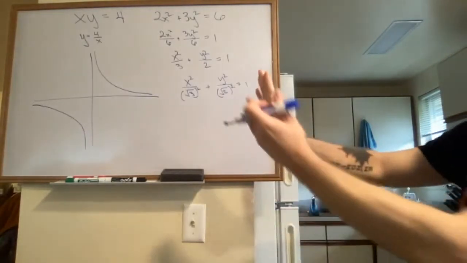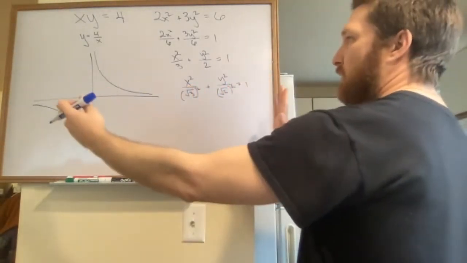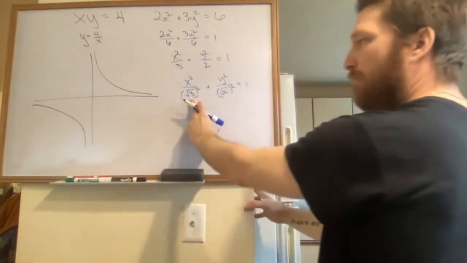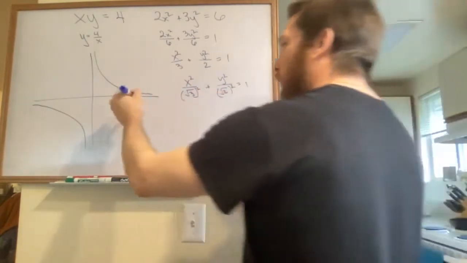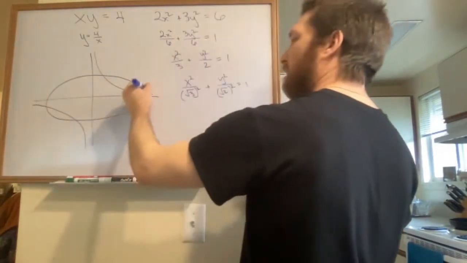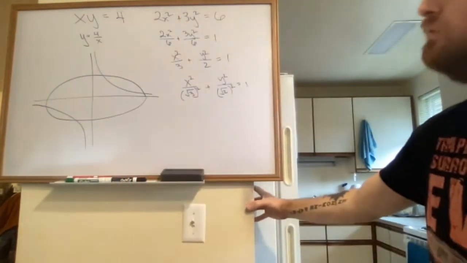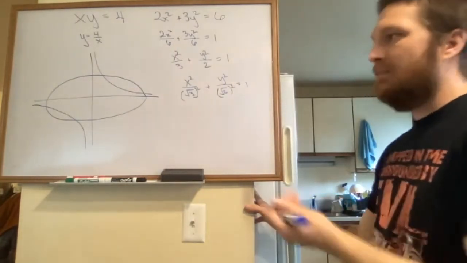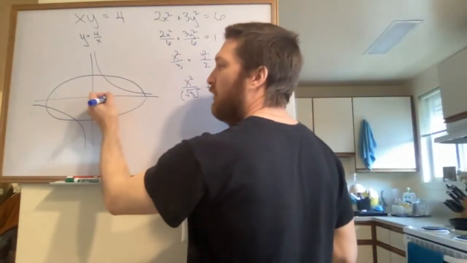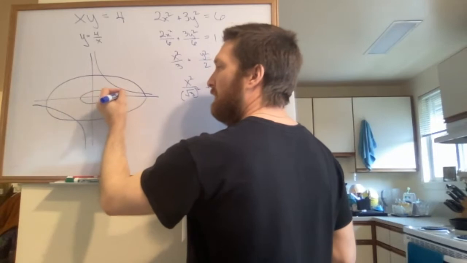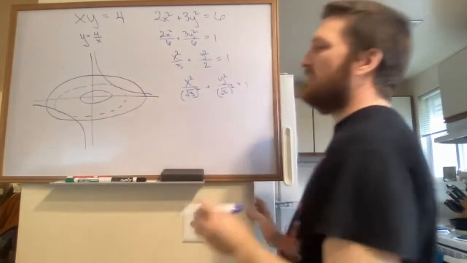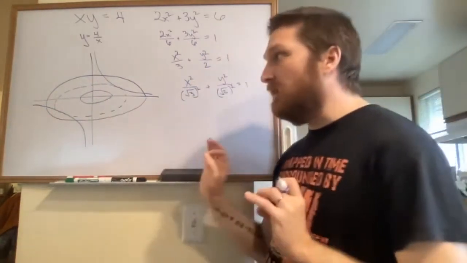Now I'm going to say, okay, the x has been stretched out to root 3, so that's the bigger one, and the y is the smaller one. I'm going to go ahead and assume it looks like this, and I could be absolutely wrong about this. It might be the case that there aren't intersections. Maybe I drew this wrong. Maybe it only goes like this, or maybe it actually hits here at 2 places. We don't know.